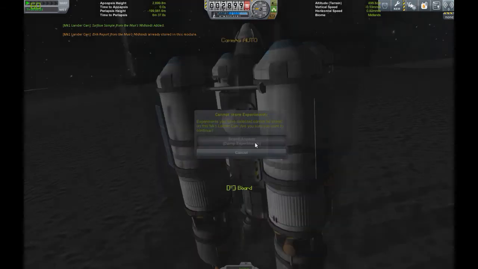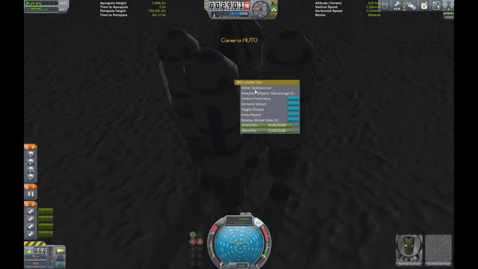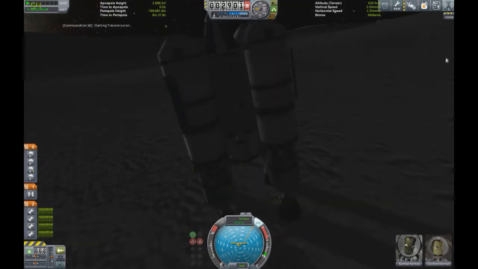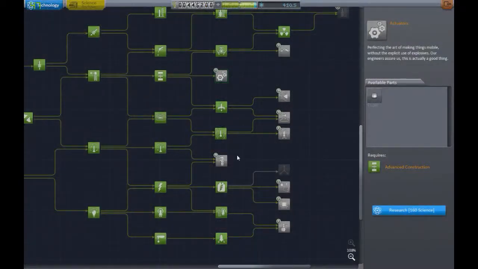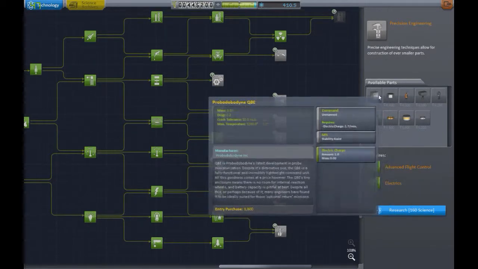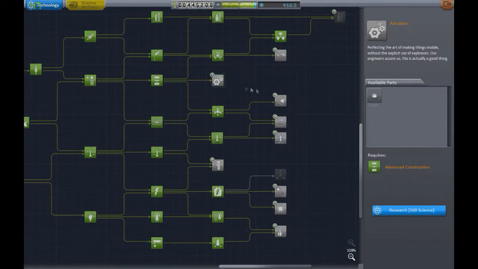So yeah, next on our list, we have to rescue this guy from the moon, all that science and stuff that's in his compartment here. We also need to fly the Kerbals back from Duna alive. And I think that's it.